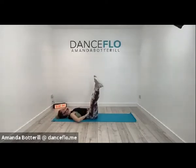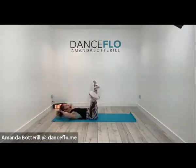Inside thigh. Breathe out. And out. And out. Right, we've got 8 more. Then we're going to carry on and we're going to lift the torso into our abdominals. So put the hands behind your head, the thumbs down the back of the neck. Right, now come up halfway and go.